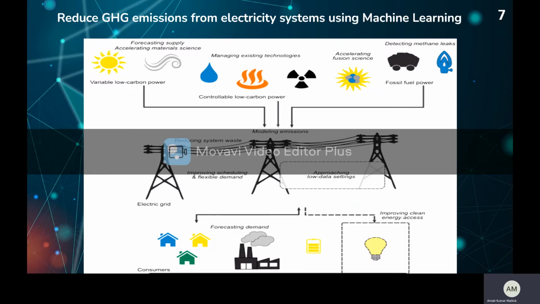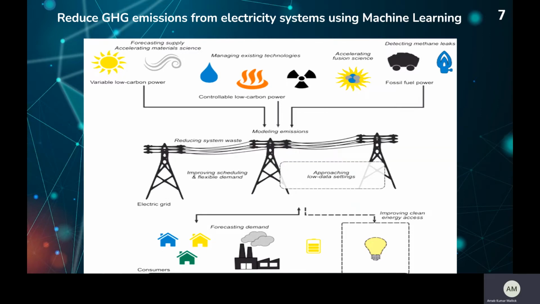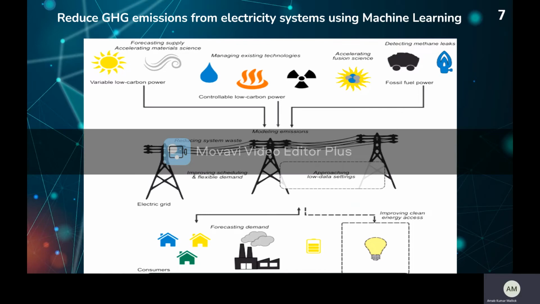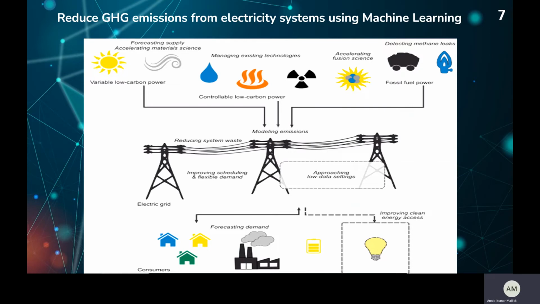ML can help prevent the leakage of methane, an extremely potent greenhouse gas, from natural gas pipelines and compressor stations using the data coming from sensors. Flexibly managing household, commercial, industrial, and electric vehicle demand as well as energy storage can help minimize electricity-based emissions to inform consumers about emission factors. WattTime estimates these factors in real time for the United States using regression-based techniques.